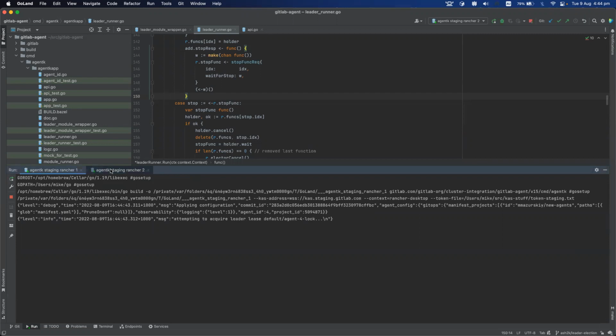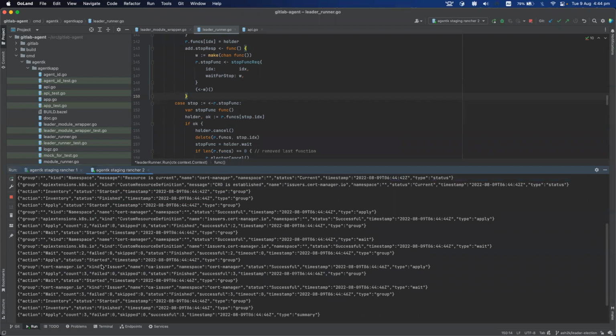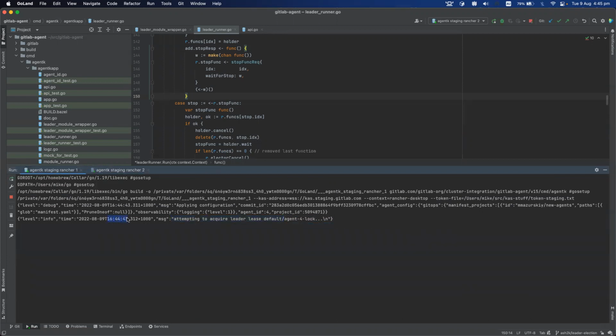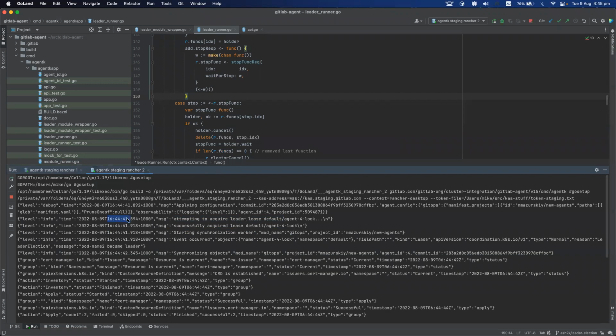And now, okay, attempt to acquire leader lease. That's a new message. And this one attempted and succeeded. And this was 1644.41, and this is 1644.43. So this one won by 2 seconds.